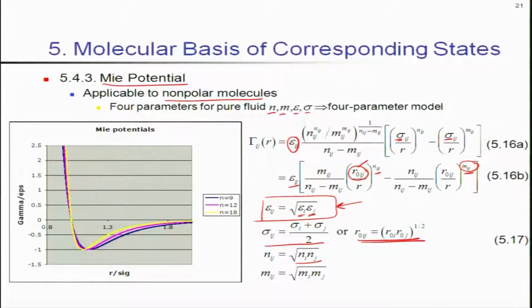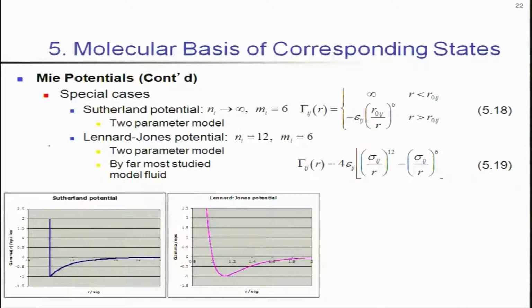Now, if you consider this Mie potential as a function of r, particularly in reduced form where r is reduced by sigma and the potential is reduced by epsilon, what we can notice is that the shapes are more or less the same. The well depth, since it is divided by epsilon, is here at -1, but the tail varies depending on the value of n. However, the repulsive part is more or less not affected by this number n. Now, there are special cases which are more popular, based on the Mie potential.